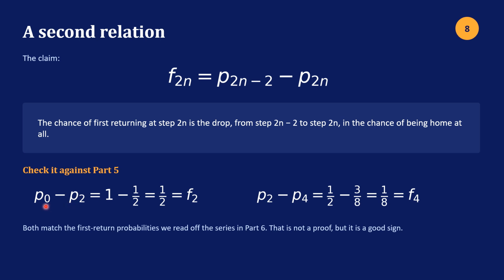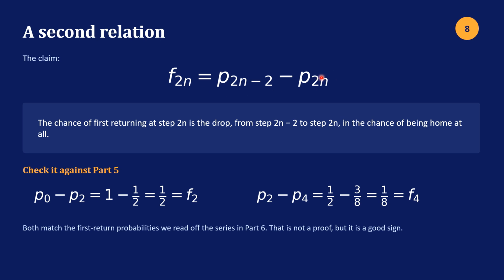So we have P0 minus P2, and that's 1 minus 1/2. That's equal to 1/2, and that is, in fact, F2. And then we have P2 minus P4, that's 1/2 minus 3/8, and that equals 1/8, which in fact is F4. If you recall, we just computed some of these inputs on the previous slide, so they check out.